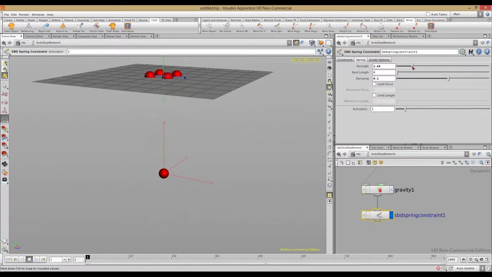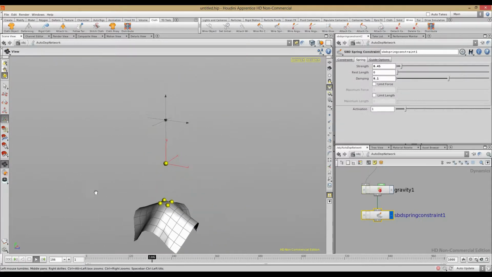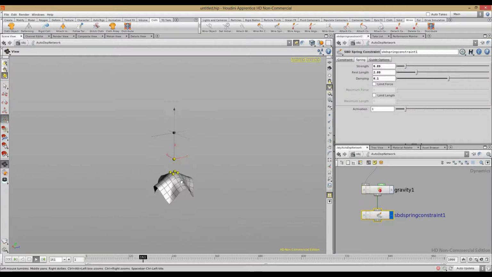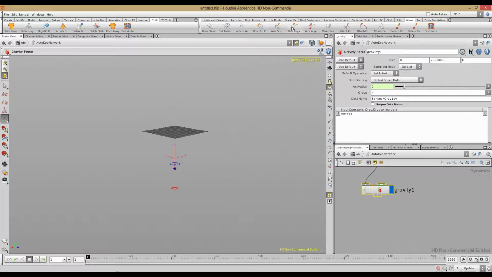Oh, probably it's too strong for now. So you can play with all the parameters here to find what you need. And here are even more constraints, and all of them are pretty self-describing.